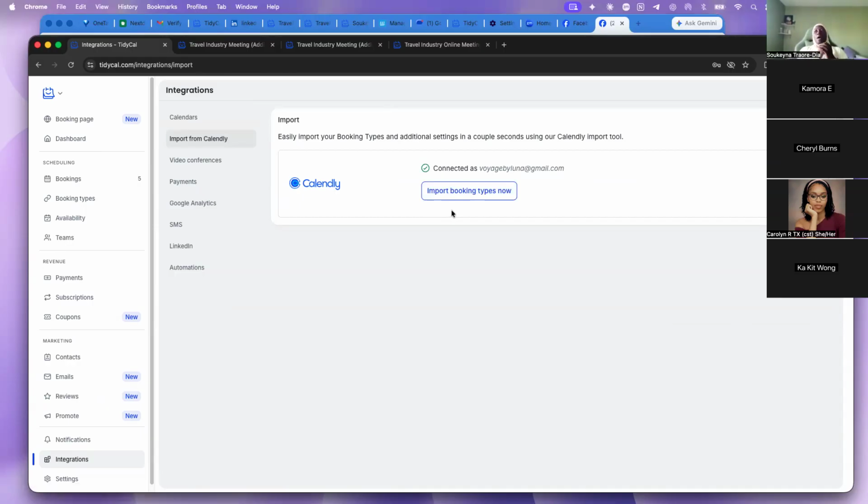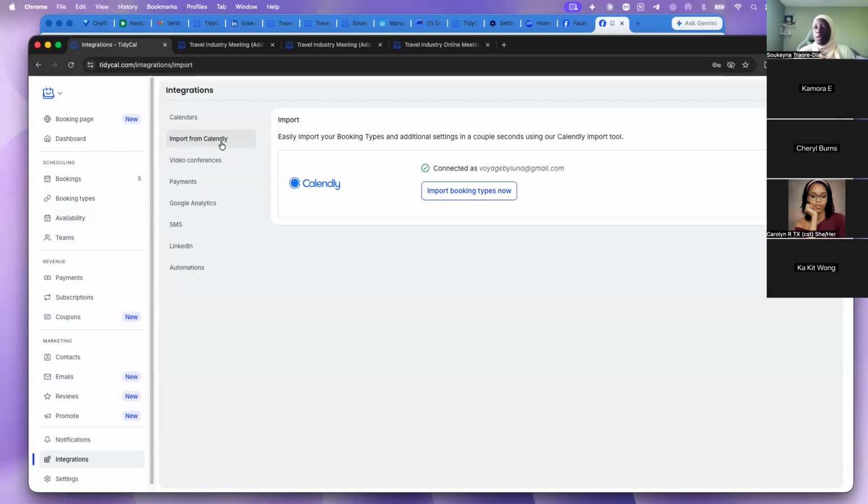I don't know what's going to happen. So you just click on that and it's going to make you log into your Calendly account, and then you can just watch it happen, and it's going to switch to your TidyCal. And all you have to do is make sure everything is correct. Make sure that you have the times. I think it messed up the time when it switched, so I had to go and make sure I have the correct time for the corporate presentation. And for the other one, the TK presentation, I make sure that I have the month, and then I look at the calendar and put in the correct dates.